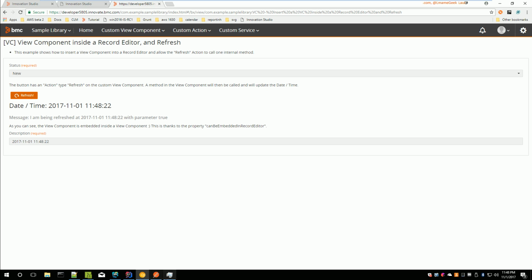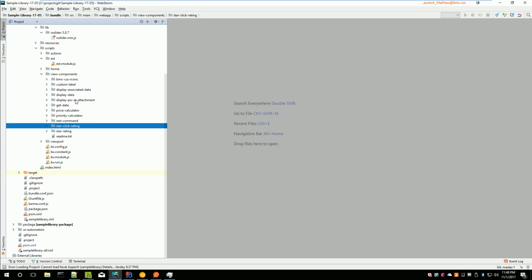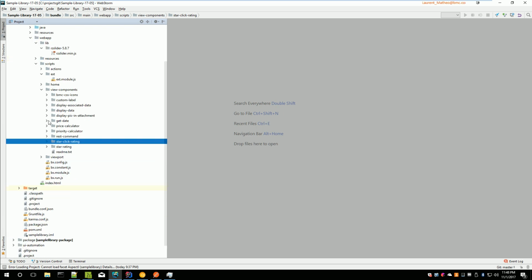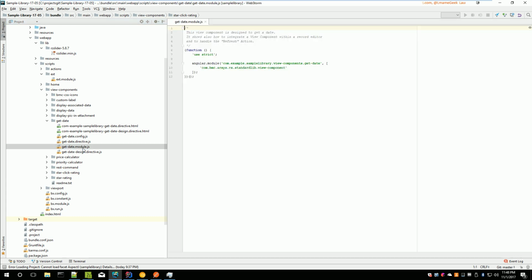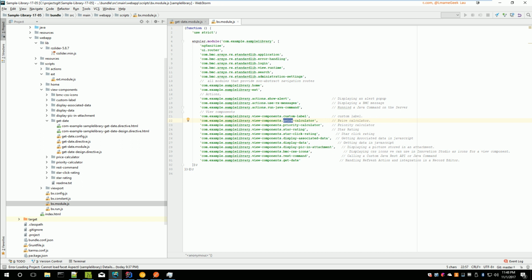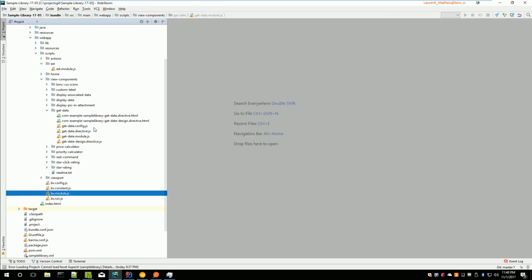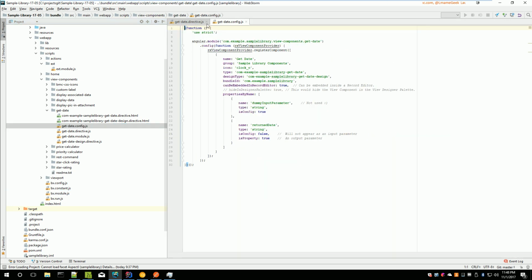So how is it working? You can find the example under sample library and get date. Once again, we declare a module inside bx module and xmodule.js, and in the config, we have one input parameter, which is our dummy input parameter, and we have our output parameter, return date.